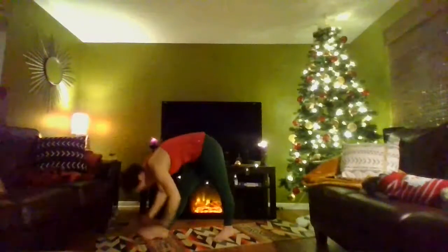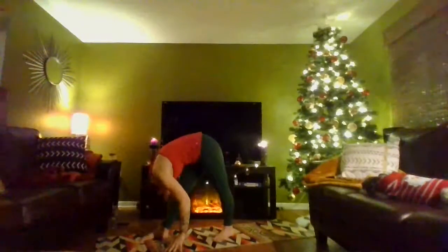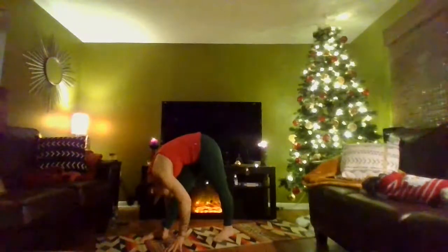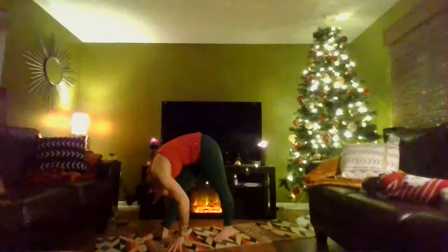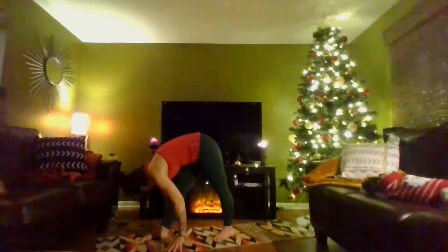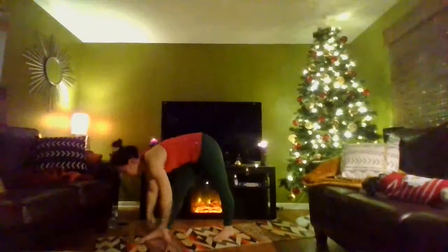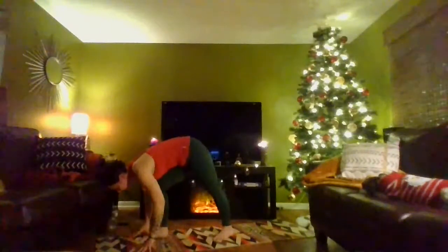Reach the fingertips forward and then down. There's my hip pop. Draw the nose toward the right knee. Keep pulling that left hip forward as you press the right hip back. Deep stretch through the back of the right leg. Inhale, halfway lift to gaze forward, micro bend into the right knee.